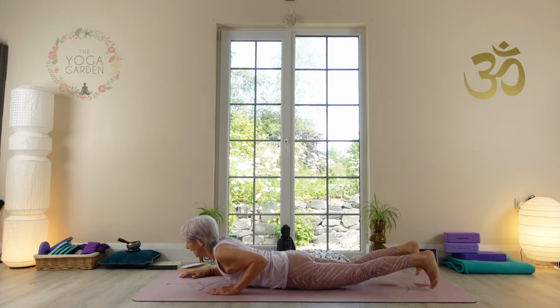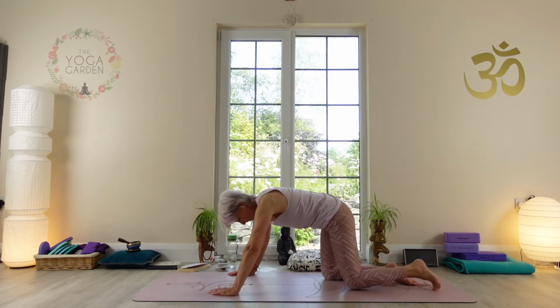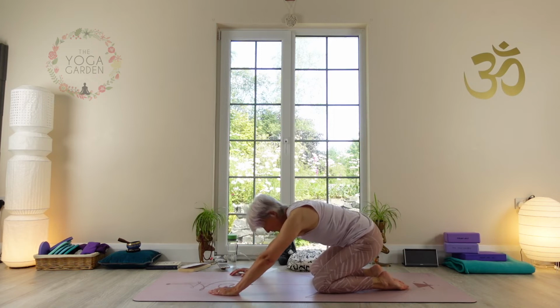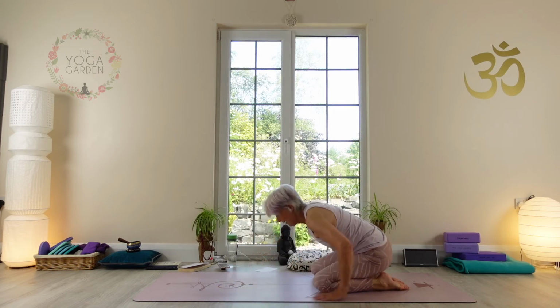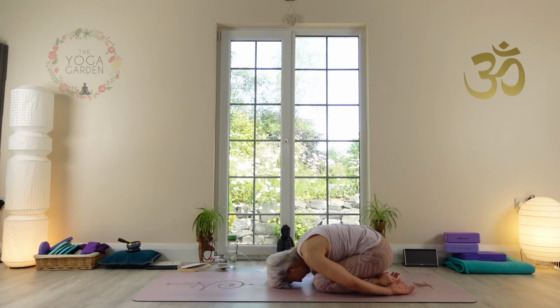Walk your hands back, tuck your toes under. And we'll just very briefly take your knees as wide as the mat and sit your bottom back and down, forehead to the floor. And just let everything go.